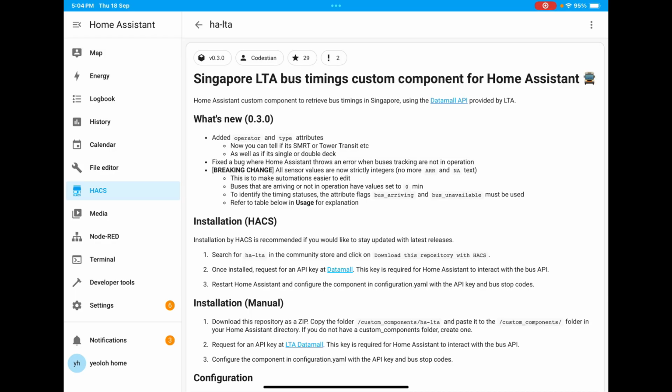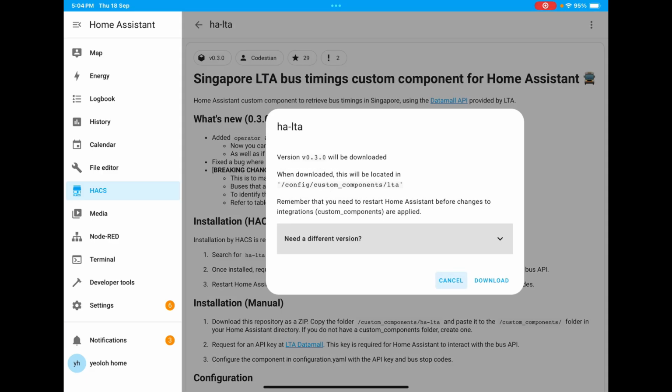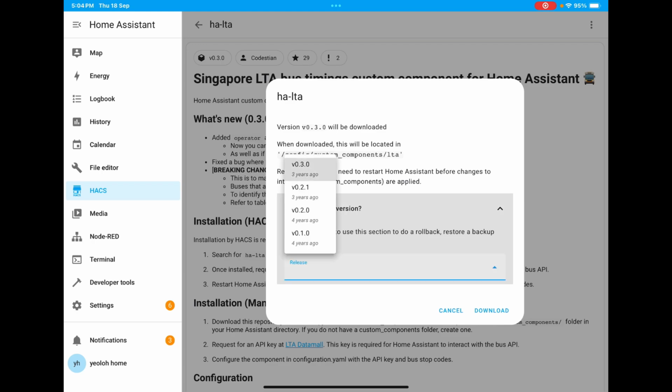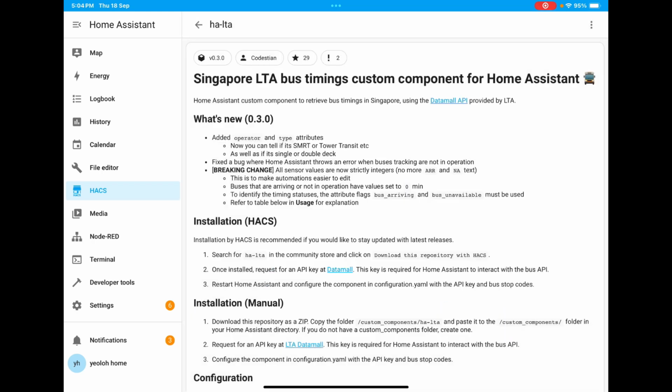Just shout out to him. He has made it really easy for you to just quickly extract the bus timings from LTA DataMall. All you have to do is just download it. I won't re-download it, but the version I am using, I think it's 0.3.0. Yeah, that should work.